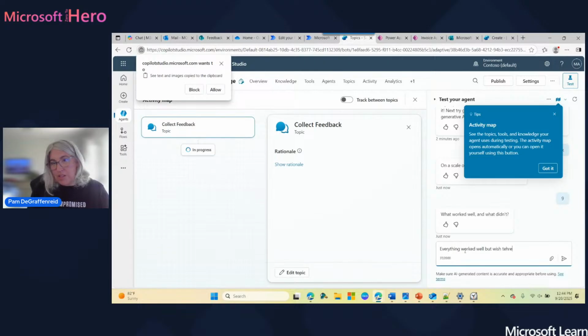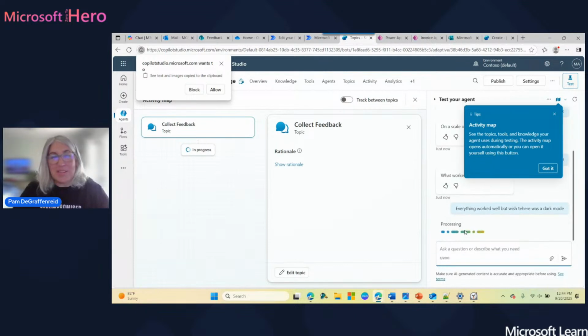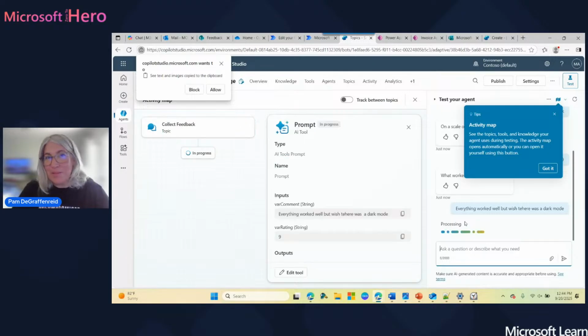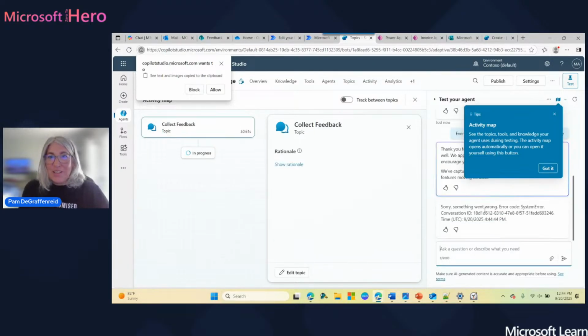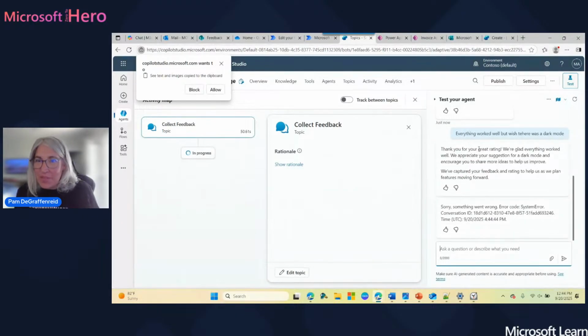I wish there was a dark mode. I think my favorite thing about AI is I don't have to go back and fix my spelling all the time. Oh, what worked well and what didn't? Maybe I do have to go back and fix my spelling.